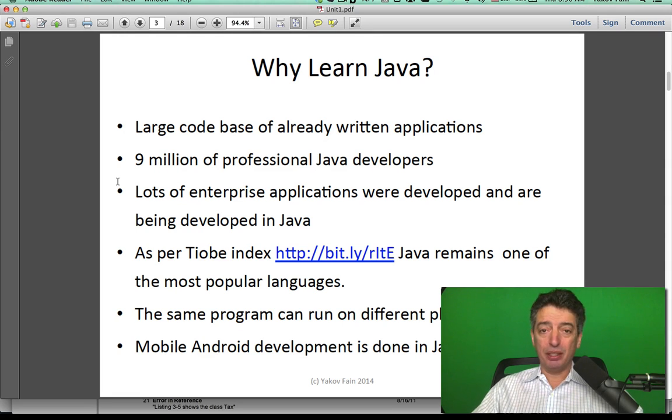If one server is not enough, you can horizontally scale and create multiple parallel, cheap servers. You can go on the cloud and use one of the cloud solutions with Java. Pretty rich and stable platform. So I'm pretty sure that it will last for many years to come.